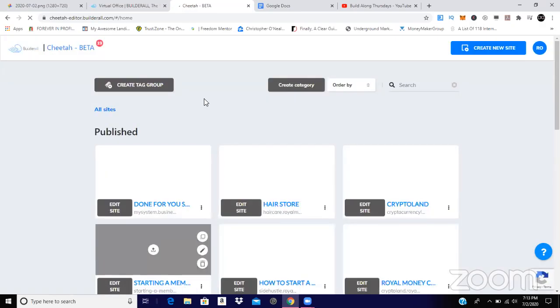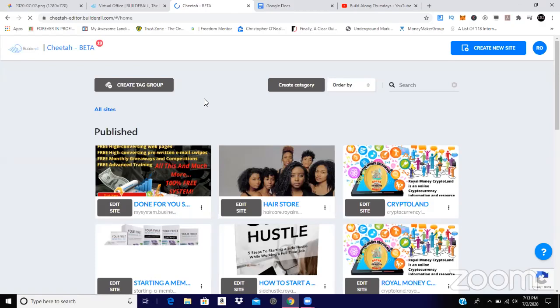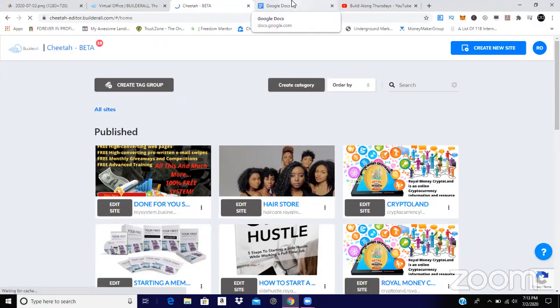Okay, so today we're actually going to build an investment funnel. And this funnel is going to have a few different aspects. One of the main aspects that it's going to have, or I like to call it, a flip side funnel, because you're going to have an investor aspect and a consumer aspect. And that's always the best way to build a funnel, so that you don't leave anybody out.